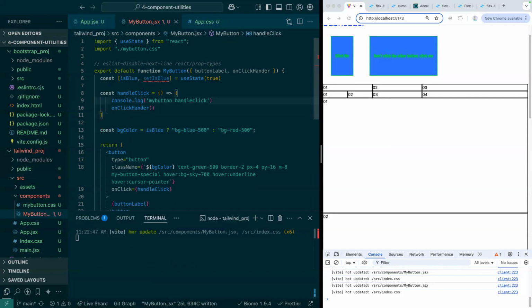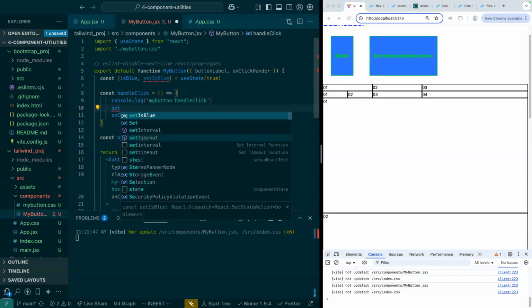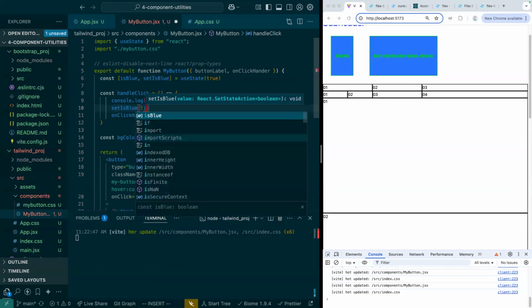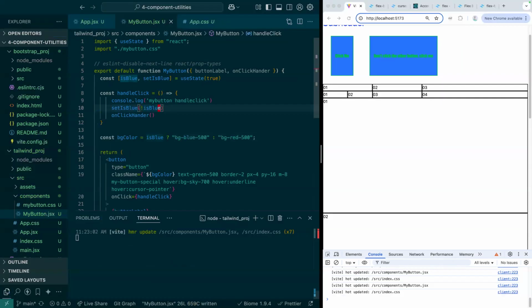And now, when I click here, we're going to set our isBlue to the opposite of whatever its current value is, which then hopefully will turn my button red. Right, and now each of these components I can independently toggle, and we can see how nice it is to compose these Tailwind utility classes with JavaScript logic and a little bit of React component state to add all sorts of interesting kinds of interactivity. Because obviously we could do a whole lot more than changing the button background here.